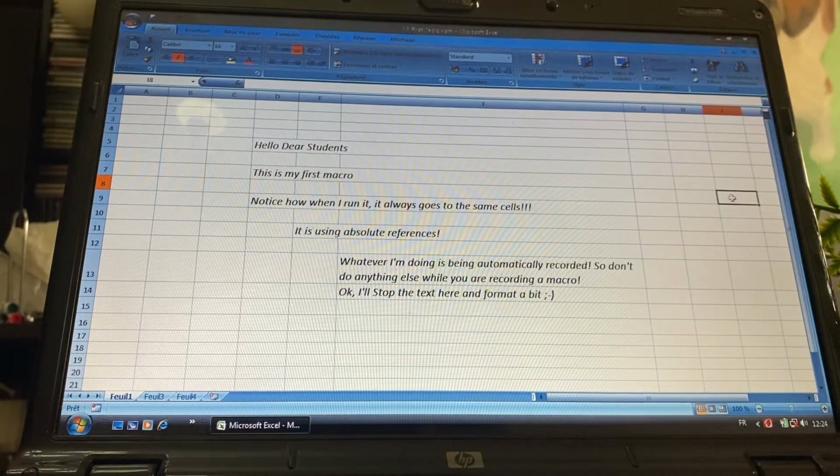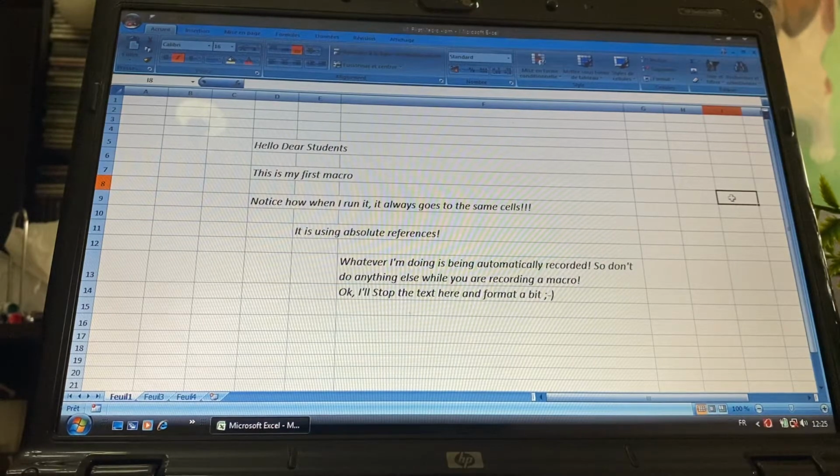Hi guys, so today we're gonna study macros, okay? So macros, they're small little programs, actually they're subroutines. You create them if you have things that you do many times, the same things, you keep doing again and again and again. So the macro is simply doing it once, recording it, and then whenever you need it, you just click on a button or run a macro and it does that routine for you, okay?